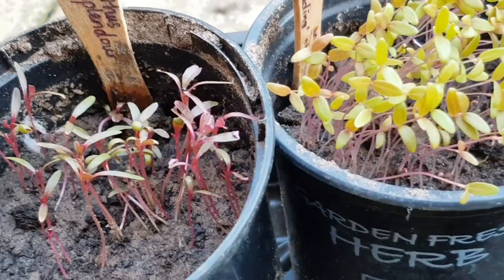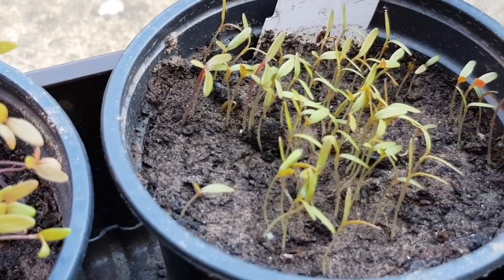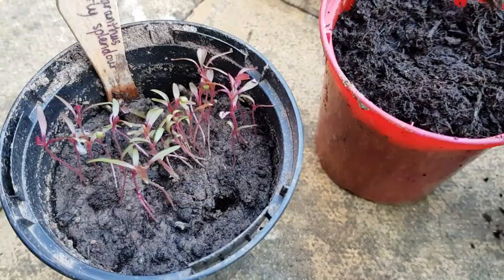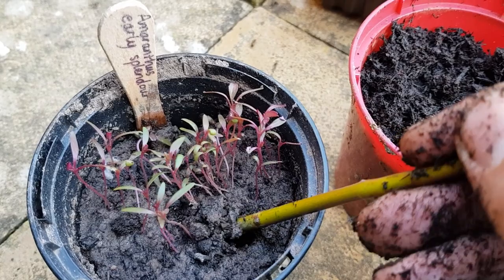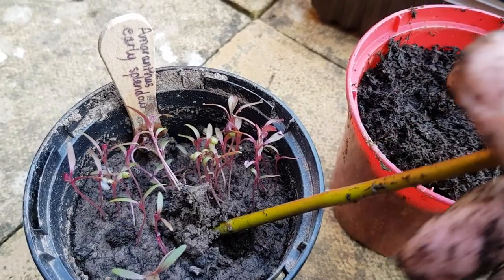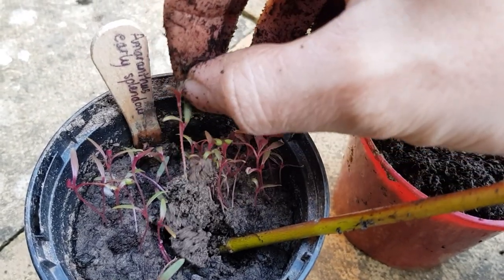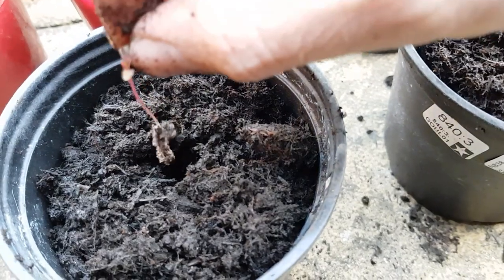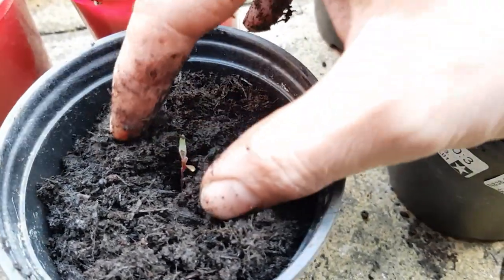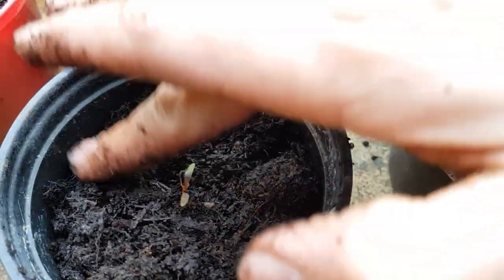Here's the selection of amaranthus seeds that I've sowed to grow as annuals for the garden this year. They've germinated really well in that new windowsill propagator that I got and it's time for me to prick them out and pot them on. I'm just using a stick to gently loosen the soil around the roots of the seedlings — be careful not to do too much damage to the roots because you really want to transfer as much as you can. Be sure to only hold your seedlings by their leaves; if you hold them by the stem you'll do too much damage to the vascular system and it's likely to die. Drop them right in all the way up to the first leaves.